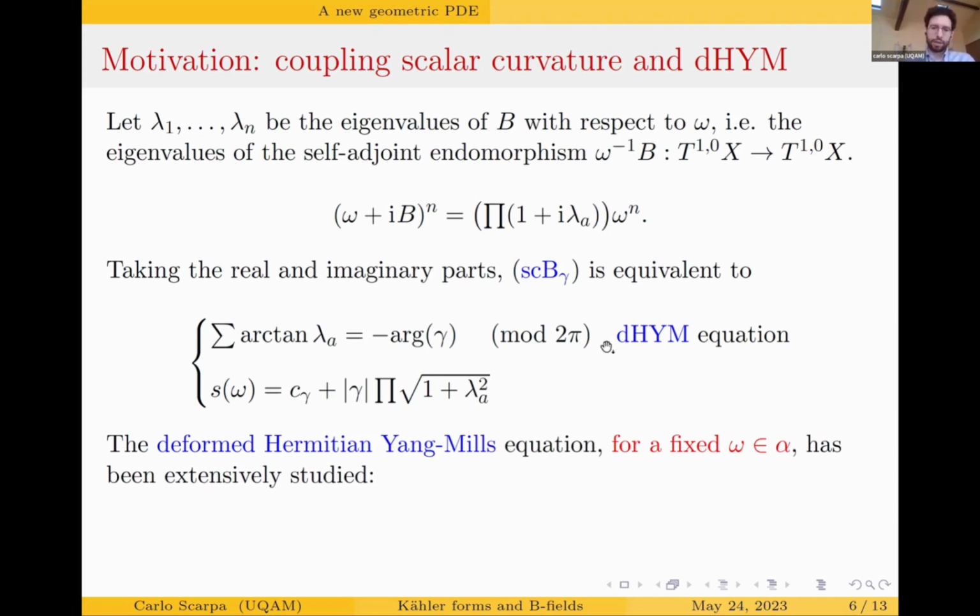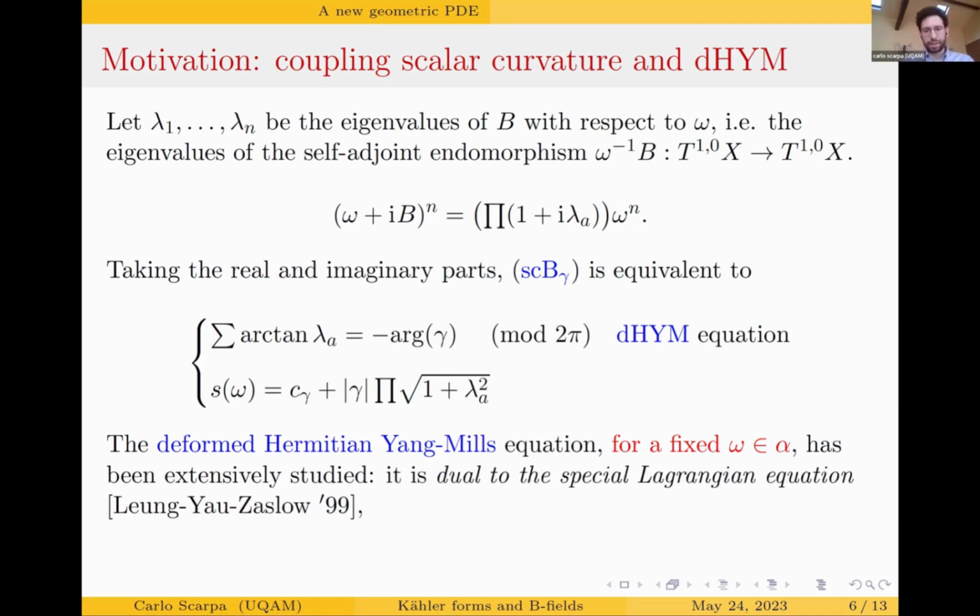And as I was saying, this equation has been studied a lot, but only in the case when you have fixed the Kähler form, while in our situation, instead, the Kähler form will be variable also. But just assume for the moment that we know how to fix a Kähler form, and we just look at the deformed Hermitian Yang-Mills equation. But then the most interesting property for the problem, at least as I've stated it, is that it is somehow dual in the sense of mirror symmetry to the special Lagrangian equation. Again, if you are considering the case of Calabi-Yau's with some polarization.